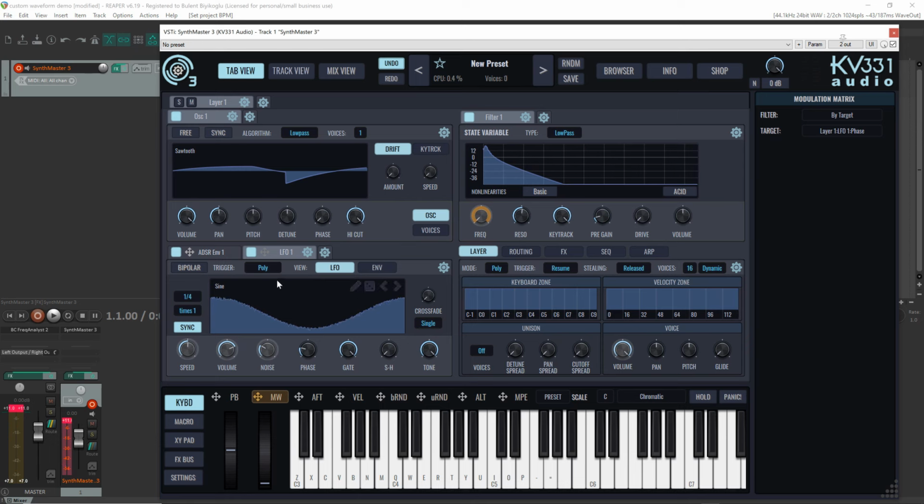Now, there's a common parameter for all envelopes and also LFOs, which is the trigger parameter. By default, this trigger is poly. Poly means that it's polyphonic and it's per voice. We can also set it to random, for instance, and if it's random, the LFO starts at a different phase. It starts at a random position. So if I press, for instance, 3 different keys, their LFOs will start at random values.